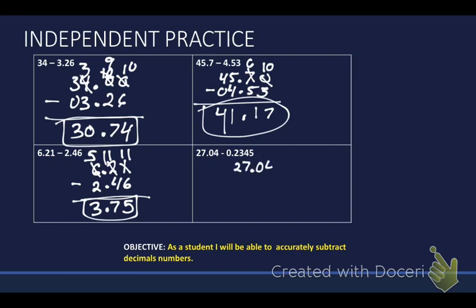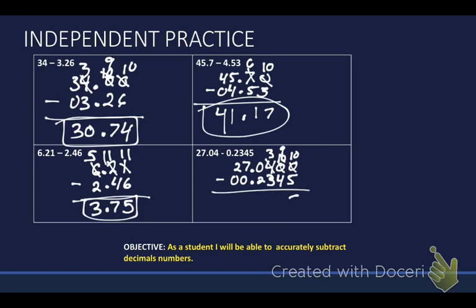27 and 4 hundredths minus 0 and 22,345 10 thousandths. Fill in our missing values with zeros. Here we go. 0 minus 5 can't do. Got to borrow from the 0, but there's nothing there. So I got to borrow from the next one. It should have been a 4, becomes a 3. This one becomes a 10, which becomes a 9 because we borrowed from it. And this one is a 10.